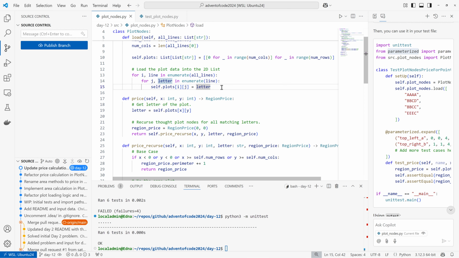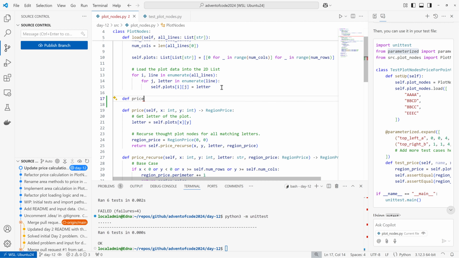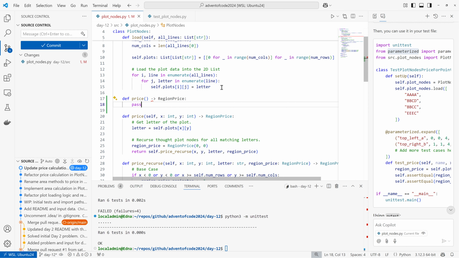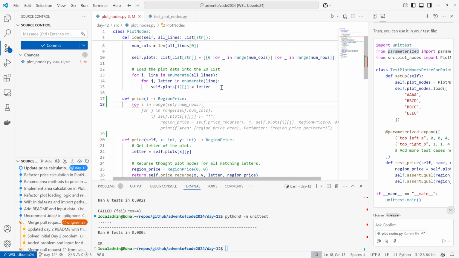But if we want, can you overload methods in Python? Like I just want to do this. Not pass. And I'm just going to loop through all the for. Yeah, just loop through everything.